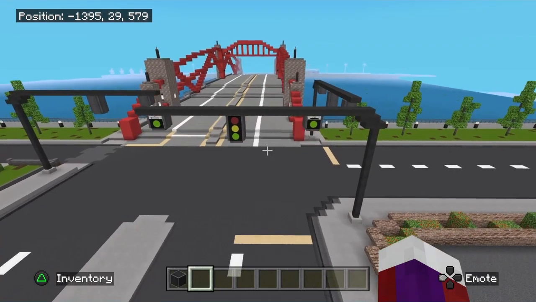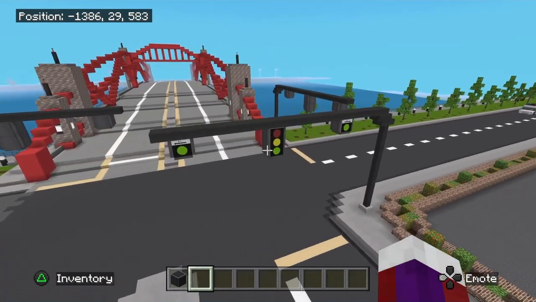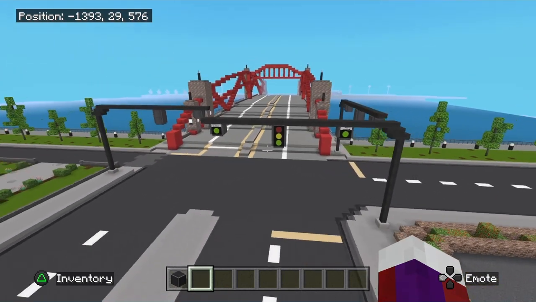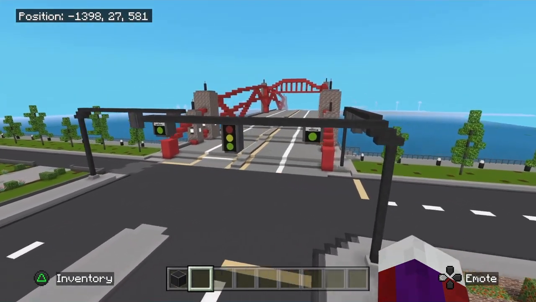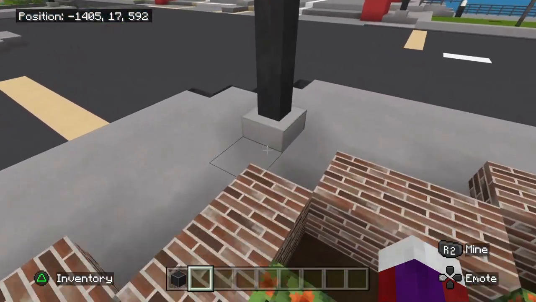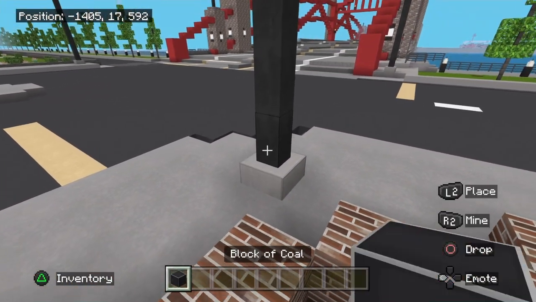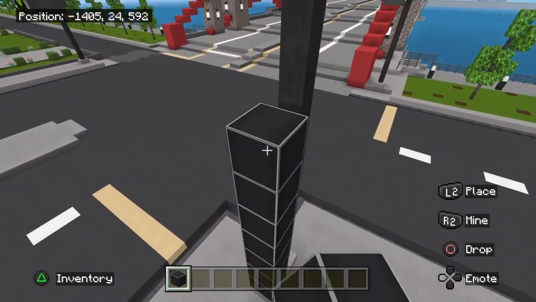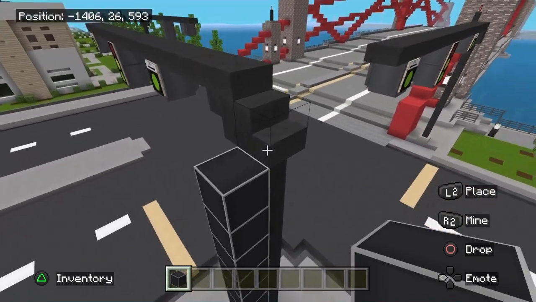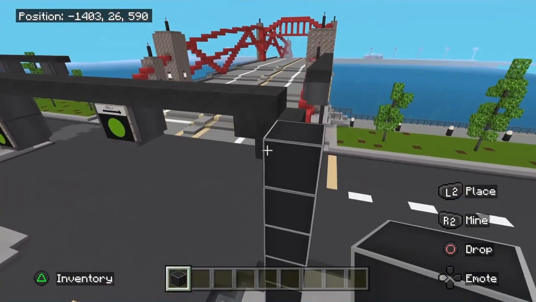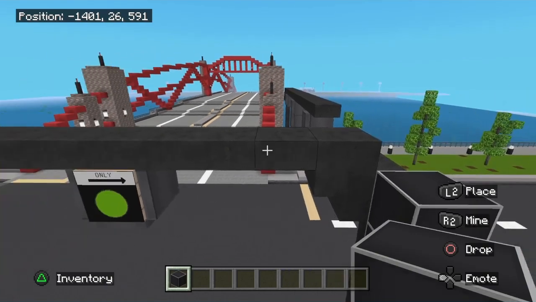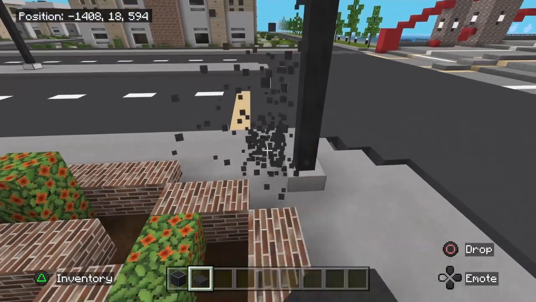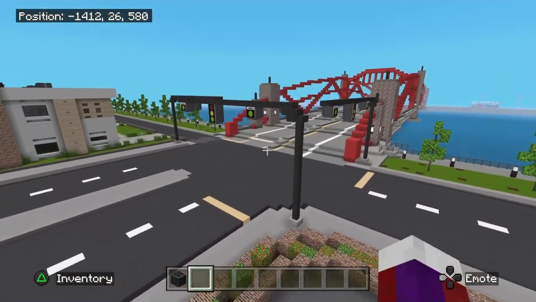Now, something that might need to be brought to your attention, I've seen a lot of people have their light poles or turn signals or parking lot lights too low to the ground, leaving it hard for vehicles to get through without hitting it. Now, having this here on my pole right on top of a block, 1, 2, 3, 4, 5, 6, 7, 8, 9 blocks, and then I have a stair there which is 10 blocks, and then a slab here. So around that number is a good number to have that up off your road.